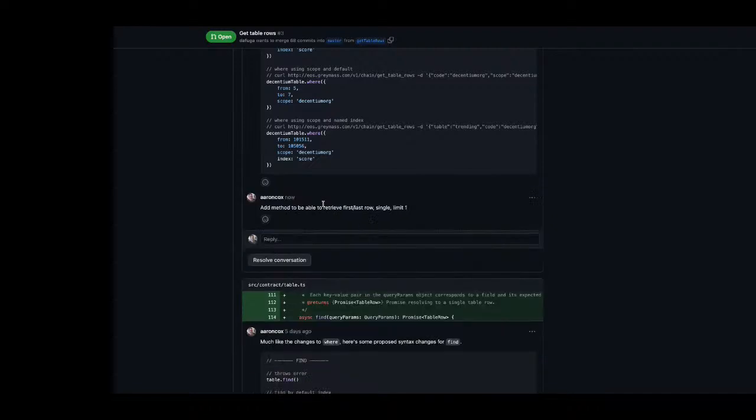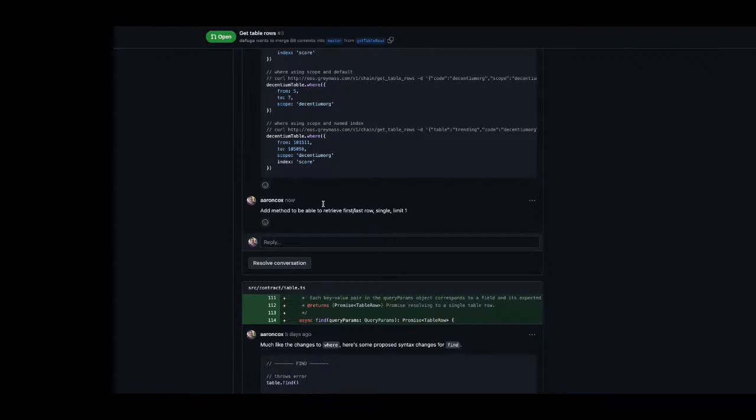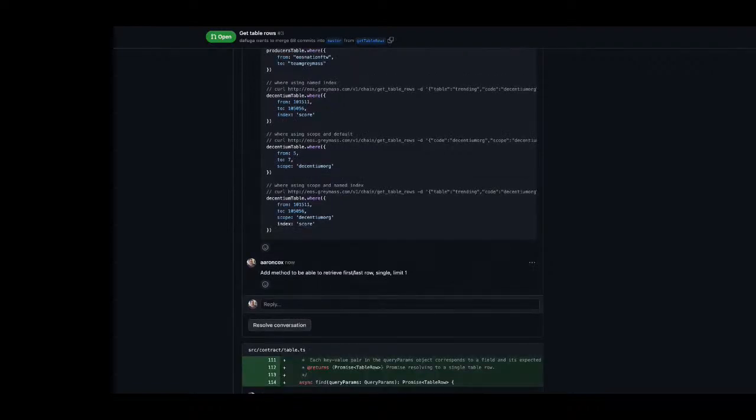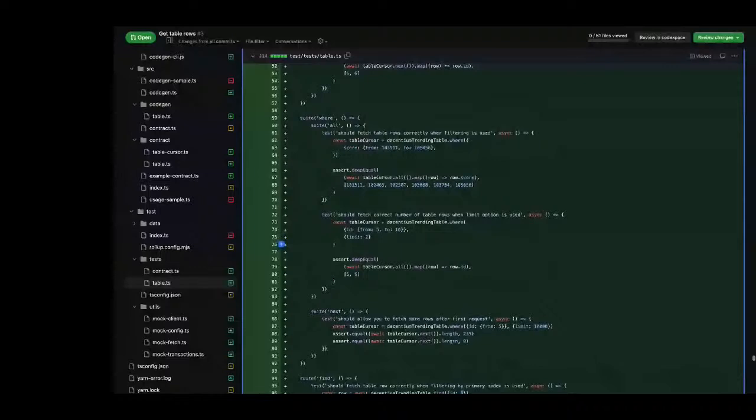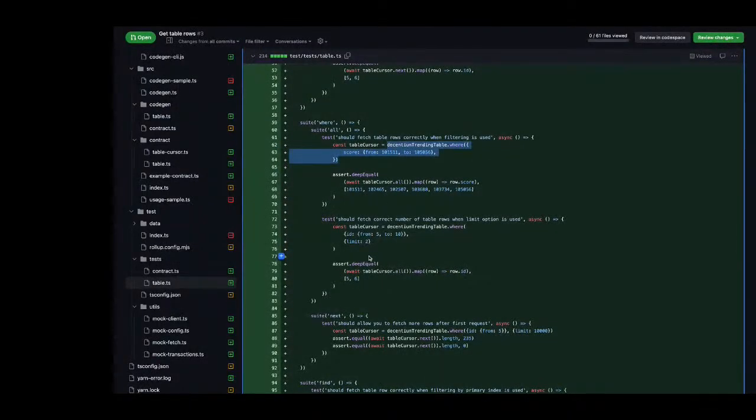I know we can grab the first record, switching tabs again, using first. Of course, you'd be able to use where and then specify limit 1 and call all or next, and it should return that first row.